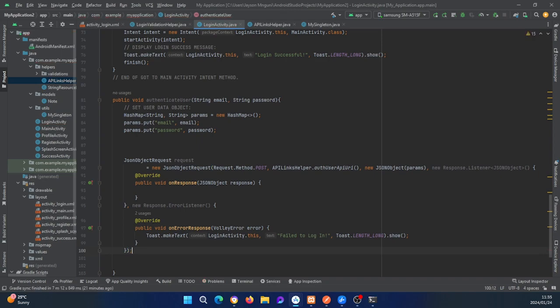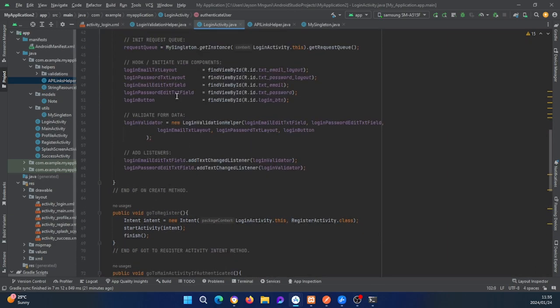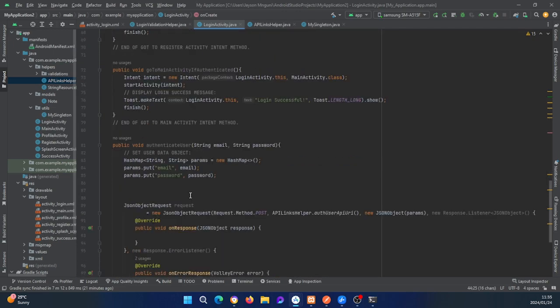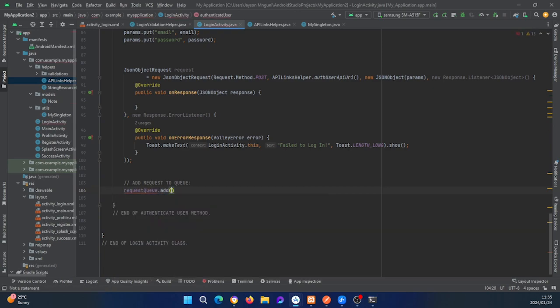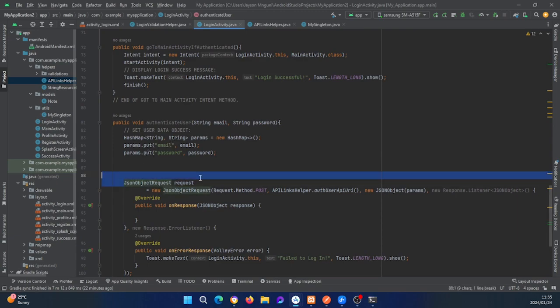Now the other thing that we need to add right below this is the request queue. So now we're going to add it to this object here. So we're going to say request queue dot add, and then request. So remember, this request object we're adding here is this one here, the name of this JSON object request.